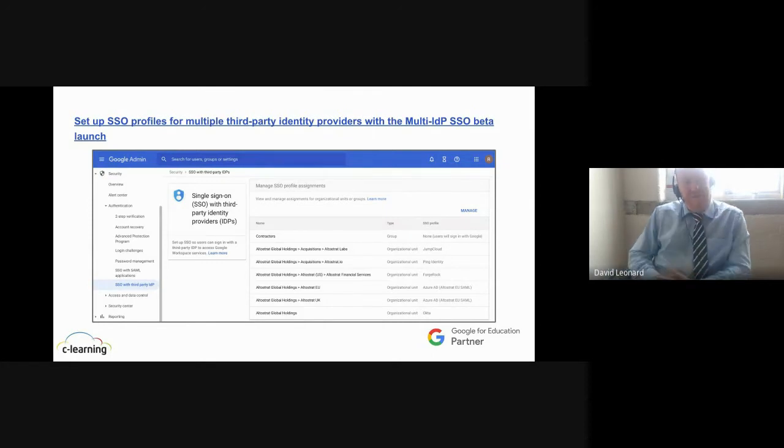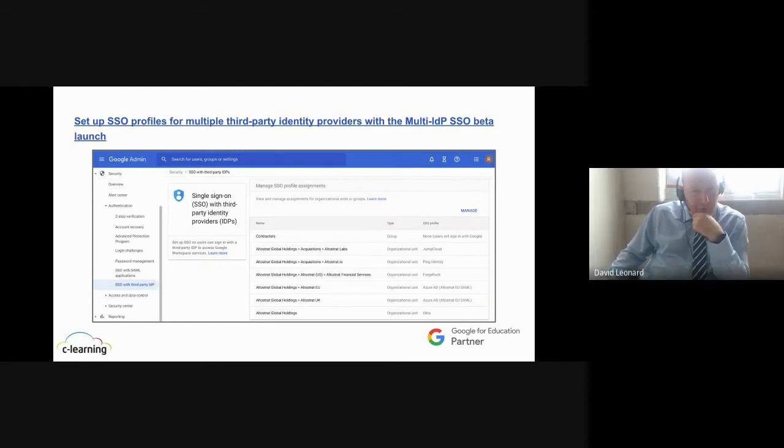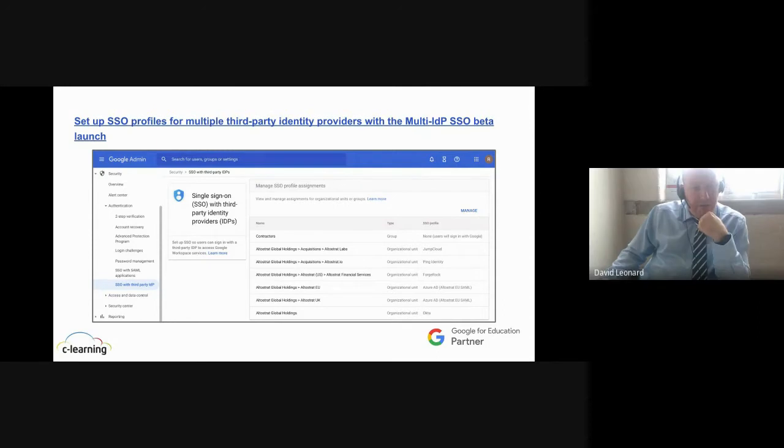So it's just another way of linking up with other partners, I think, because you can have SSO through technologies such as LDAP, and I think this is just another way of getting in there. And it looks like you can set this up to only work on certain OUs, which may be good, because we've got group and OU on the graphic that you've got on screen there. Yeah. So it may be that we would want to be able to link different OUs within the Google admin panel to different groups within other platforms. Perhaps. Right. I have to say, I've not seen this announcement, so I've not had a chance to read about it yet. Okay. All right.